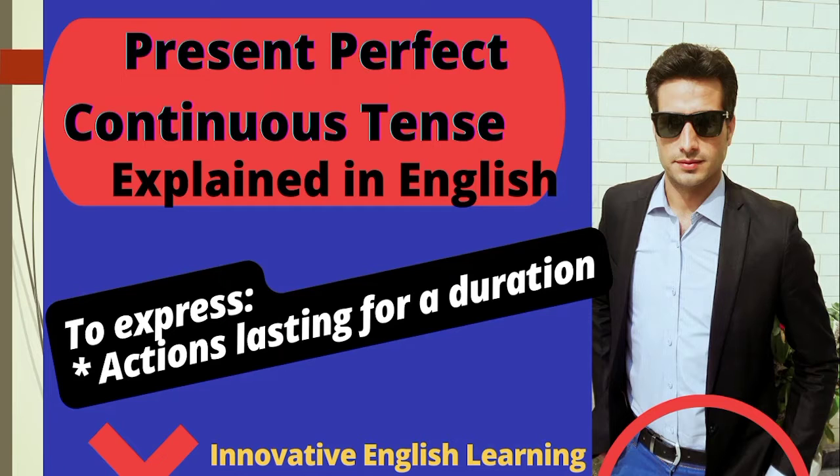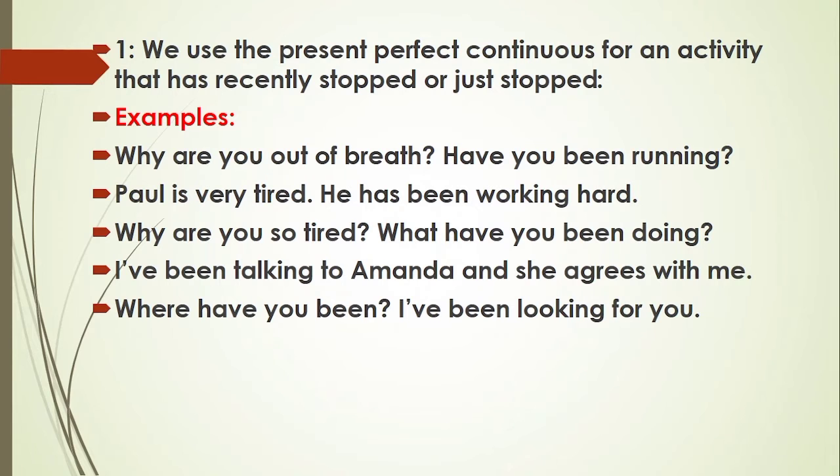Today we are going to talk about present perfect continuous tense in this video. So here we'll talk about the different uses of present perfect continuous tense and the different structures like positive, negative, interrogative, yes no questions, WH questions, etc. Apart from that, we'll also talk about the difference between since and for, because some students normally get confused in the use of since and for. So here we'll discuss the difference between since and for as well.